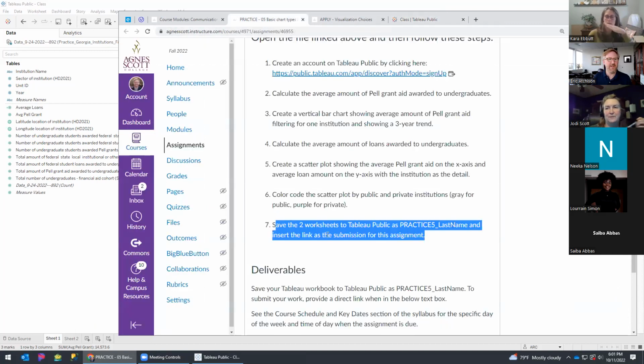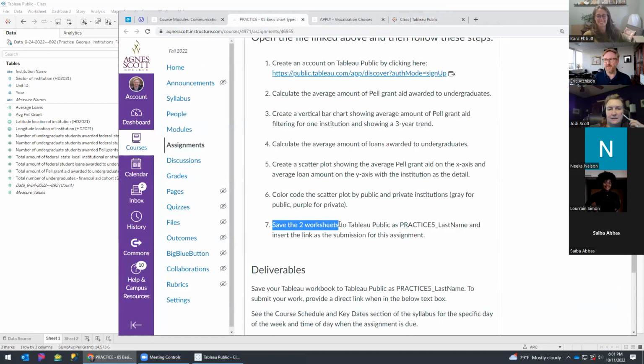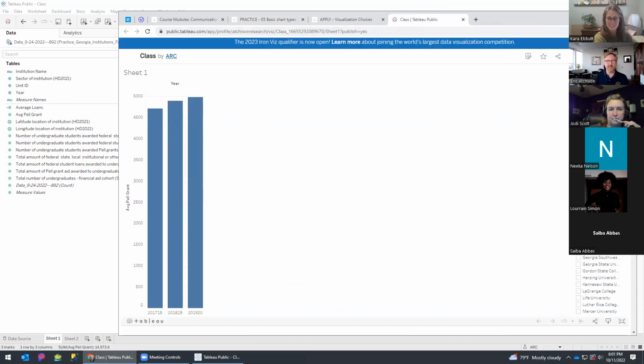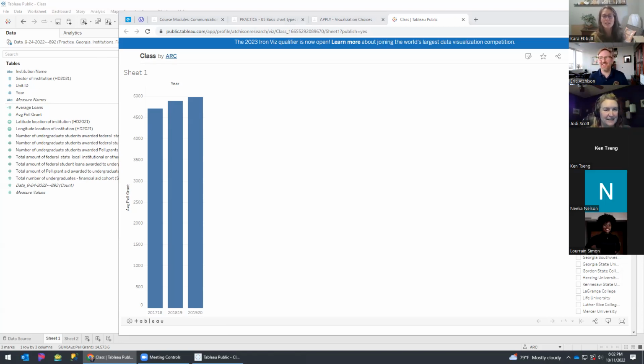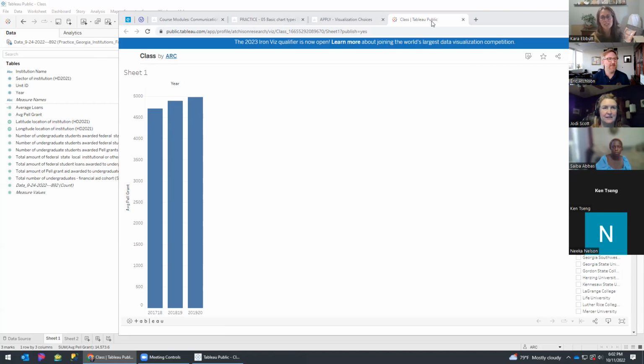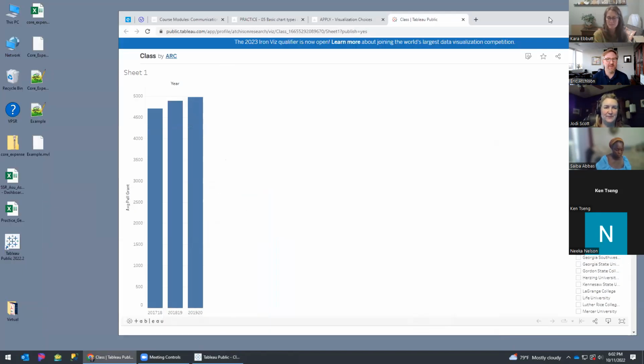Okay, well, I'm gonna mute. All right, save the 2 worksheets. How many worksheets do y'all see here? 2. Where? Sheet 1 and sheet 2. Where's sheet 2? Behind sheet 1. I don't see it. What am I doing wrong? Tell me. Y'all tell me. There are two windows open right now, Jody, and what you're seeing is the window that's behind. Oh, browser. Sorry. Ignore that. This is safe.